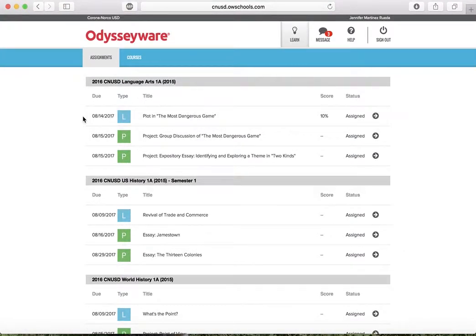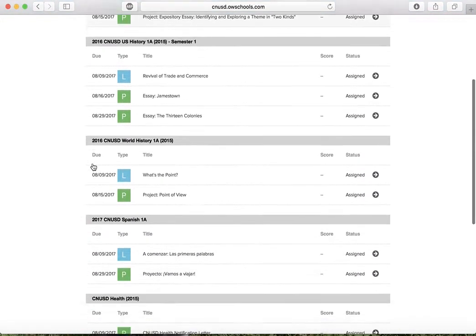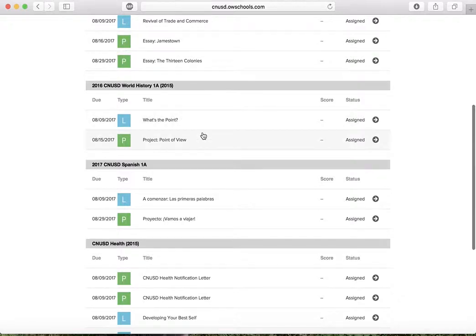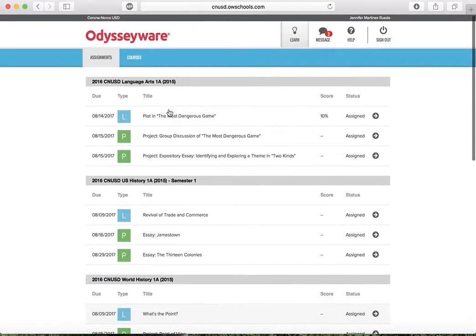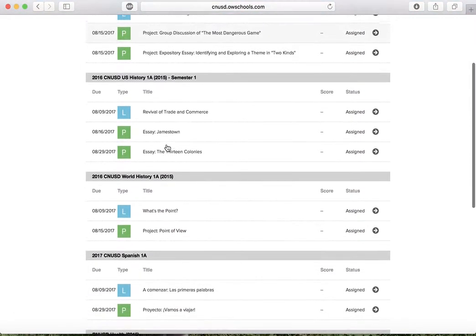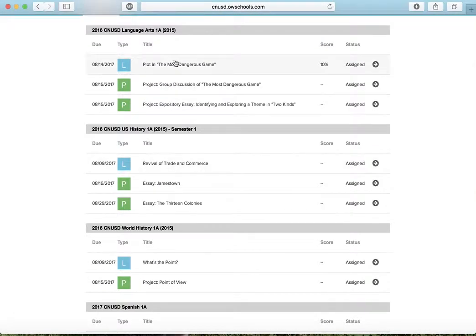As we talked about, or are going to talk about when we get to the syllabus, it's really important that you try to stick to these due dates as closely as possible in case we're using information from these lessons to do something in class. So let's take a peek at some of these lessons. This L means lesson. This P means project. It was assigned on and is due on 8/14. So we'll click on this arrow here.